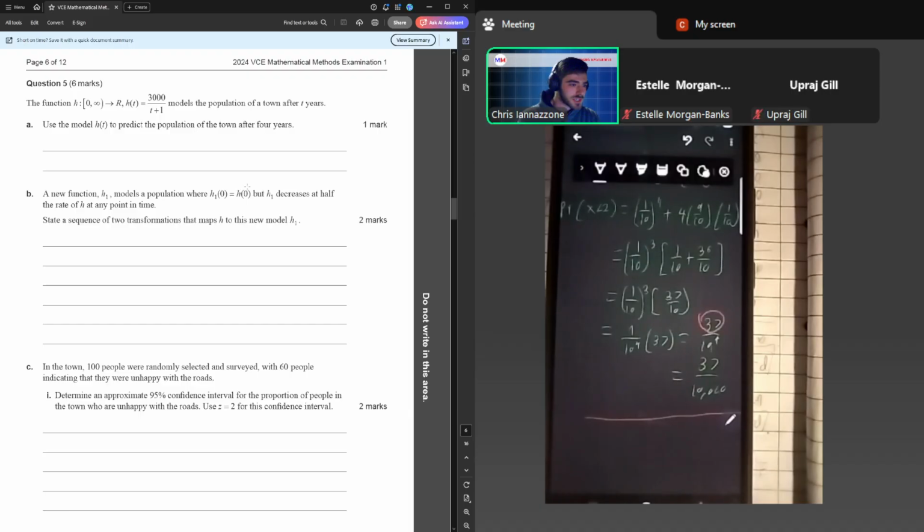So the obvious key information is going to be your letters and numbers, right? So we have this statement here, h1 of 0 equals h of 0. I'll give this one for you, which is h1 is just a new function, right? We don't know what that function is just yet, but it is some new function. So with that in mind, h1 of 0 being equal to h of 0, what does that actually mean? What's mathematically being said there?